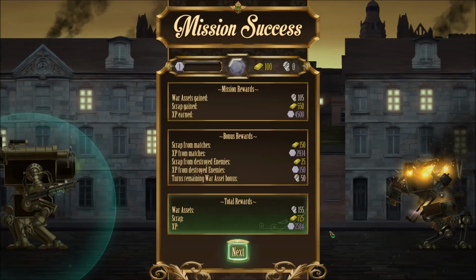And after a little debrief, we get the reward screen. Tells us exactly what we gained. The mission rewards are always a set thing, like the screen we were looking at there at the beginning. And bonus rewards. So I got 150 scrap from matching the little scrap tiles, 3,000 extra experience from making chains. We only got 25 scrap from destroying that enemy. That's not a lot.